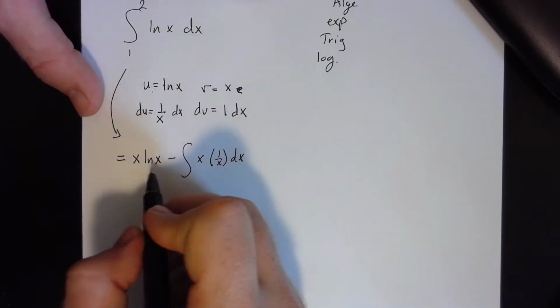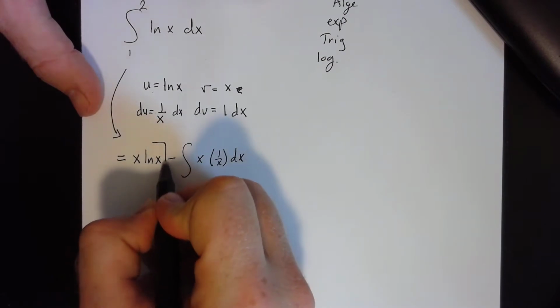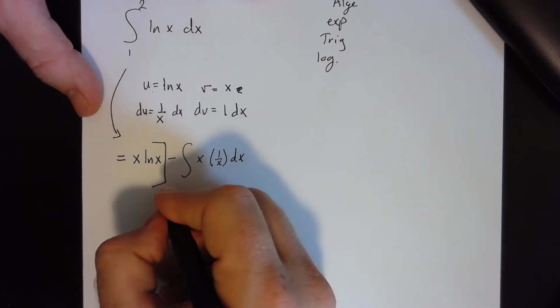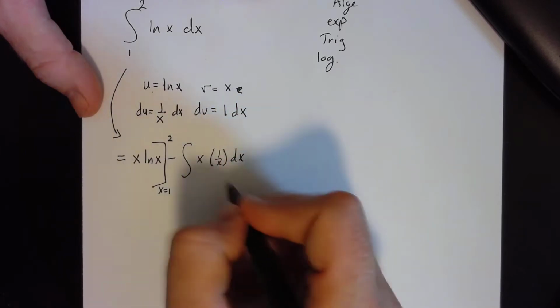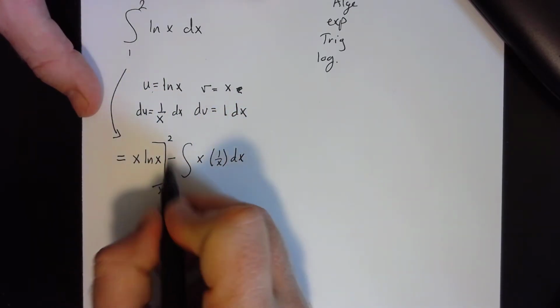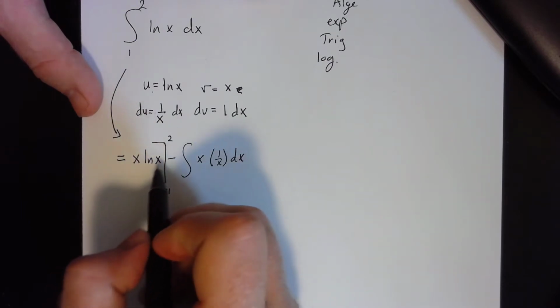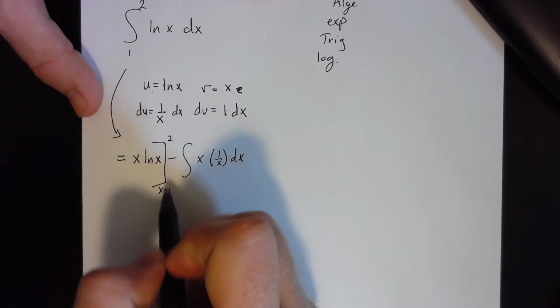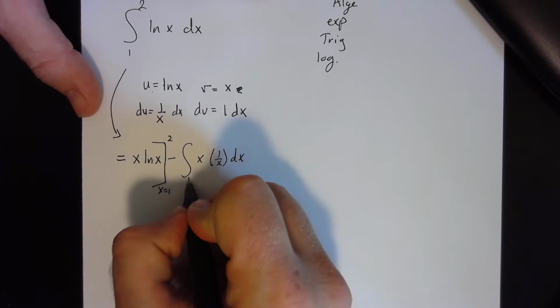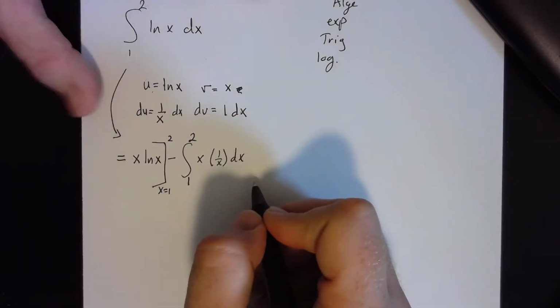Things that you're going to want to make sure you remember. Technically, this thing right here is an integrated part, so I should have x equals from 1 to 2, because this thing must be integrated on those bounds. You don't have to write that piece in there. I'm writing it in there to show you that this part has been taken out of the integral, so it must still have those bounds on it. This also still has to have the bounds on it because it has yet to be integrated.